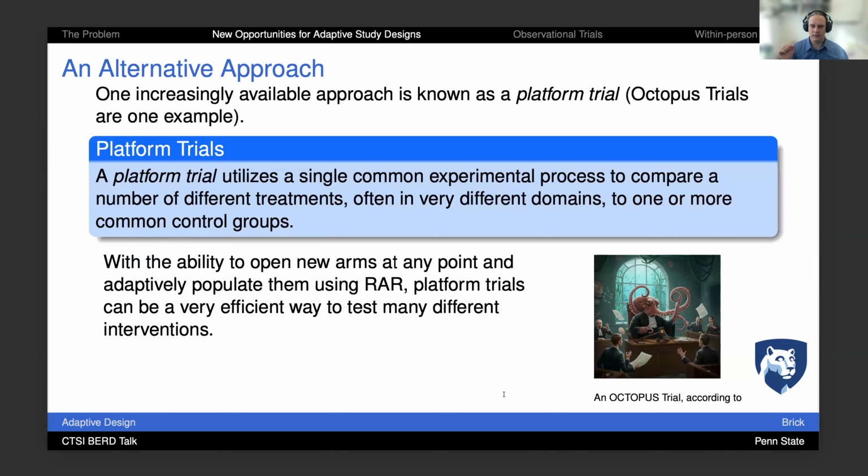But the adaptr package for R, because R, and the Octopus software are really good tools to be able to do these analyses and say, okay, I want response adaptive randomization and an early stopping rule that looks like this, and here are these other pieces that I want to add, and have it run 10,000 simulations for you to say, okay, this leads to this much bias at these various points, and here's how you correct for that. So please make sure, if you're thinking about running these, that you dig in and really do some pre-simulation to make sure you're not going to bias things before you move forward.